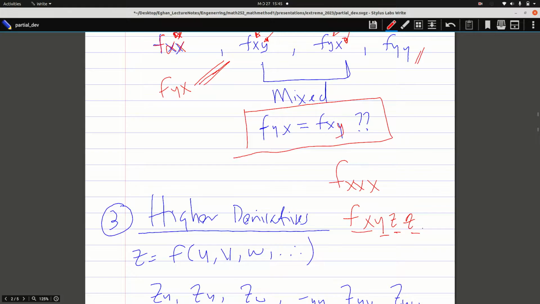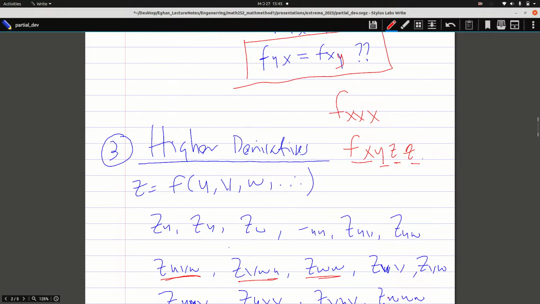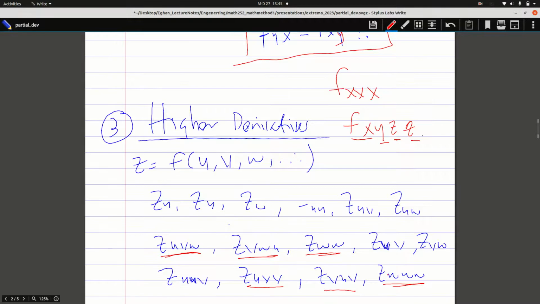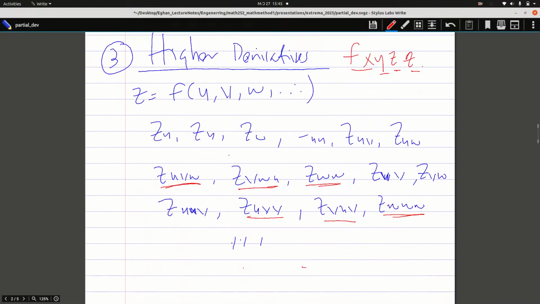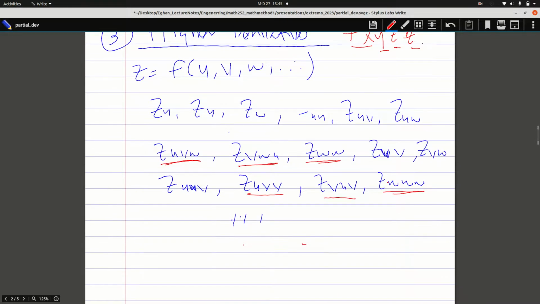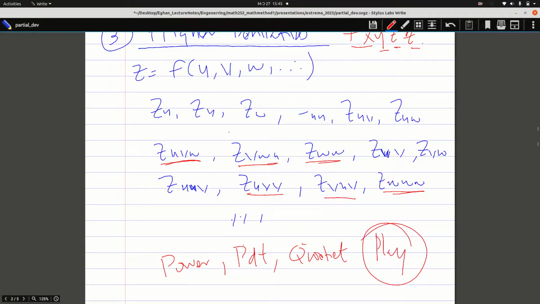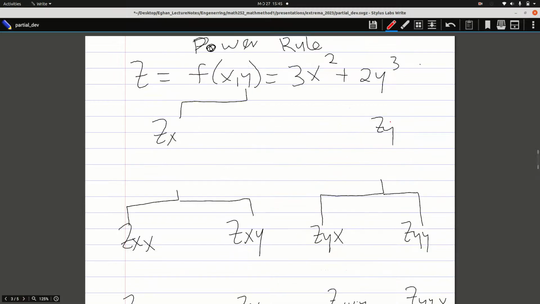These are higher derivatives. Not to bore you with these notations, let me take you through examples quickly. And let me say this: all the rules you established in single variable calculus, product rule, power rule, quotient rule, and all those things, they still come into play here. So please don't forget about your rules. You still apply them in partial derivatives. Let me quickly take you through example 1, where we are applying the power rule.